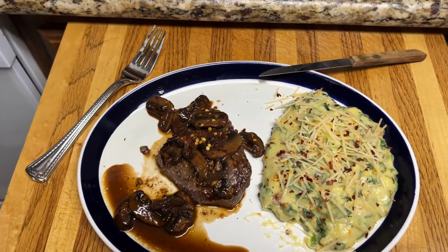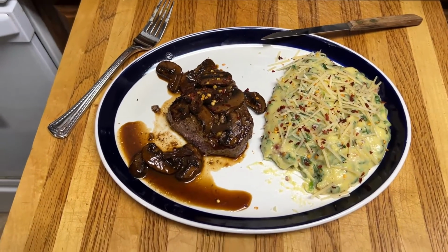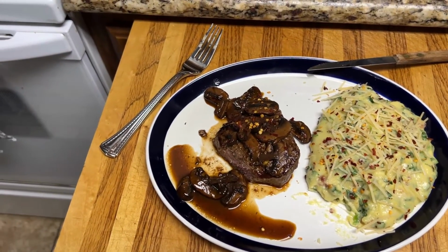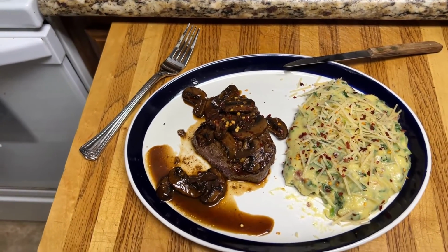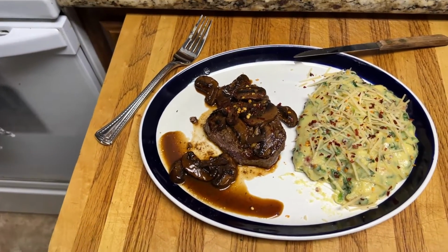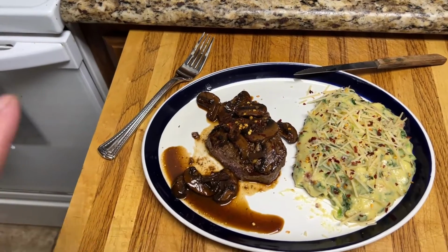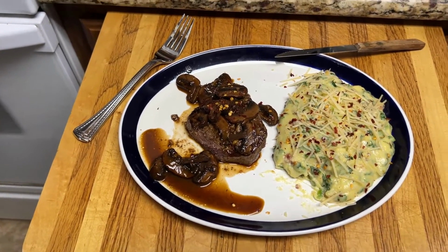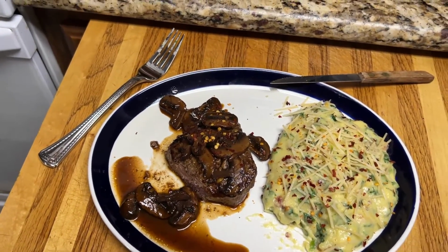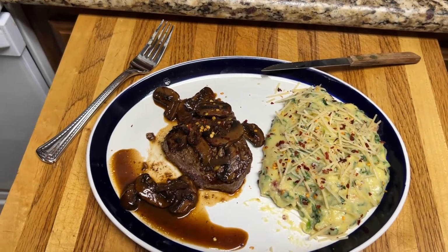All right. Now, I wanted to cover this. They're raising the price on me. I noticed I was paying 60% off, so all these meals have been costing me about $9 to $10 each. Well, now I just noticed the week after next, it goes back to full price, and it's $25 per meal, $50 for 2 meals. So if you get 2 servings, 1 meal, it's 25 bucks. If you get 2 meals with 2 servings, it's 50 bucks. Would I pay 25 bucks in a restaurant for this? I don't know. Whatever. I'm not going to continue. I'm going to cancel it because all my meals have been coming 60% off to get me into it. So anyway, we'll end that there.